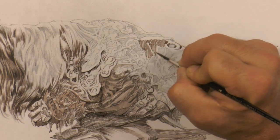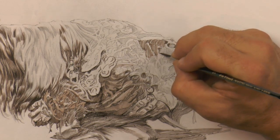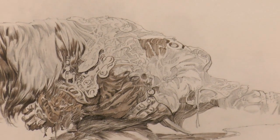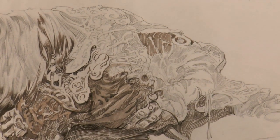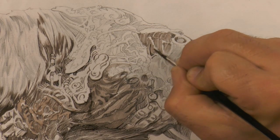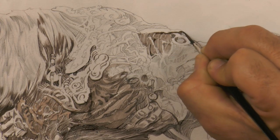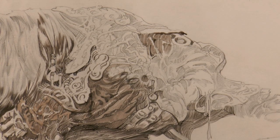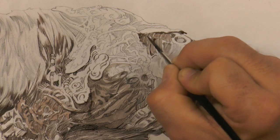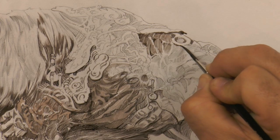I started getting traction in those industries, but it was prior to the internet. It was a lot more difficult to do fine art level imaginative realism, which is starting to become a thing of its own. I do think that's going to be one of the next big areas of fine art. A lot of great painters, in my opinion, exist in comic and fantasy work and don't get the fair credit they deserve for how good they are technically. So I think you're going to see a lot of those people meandering over into the fine art arena.